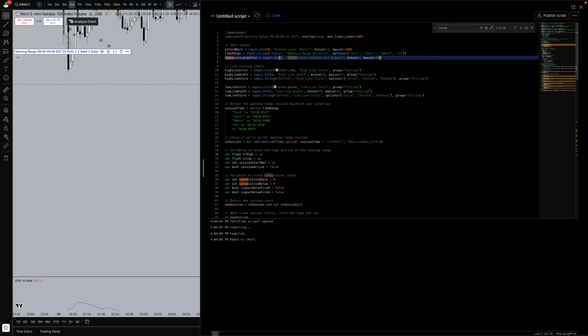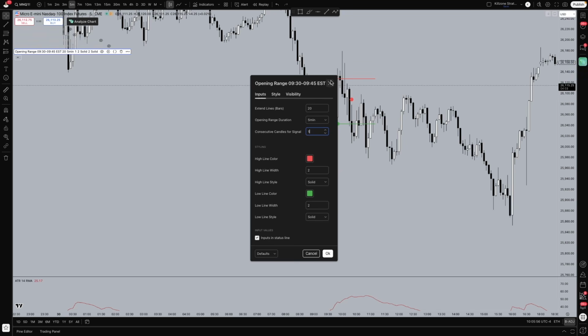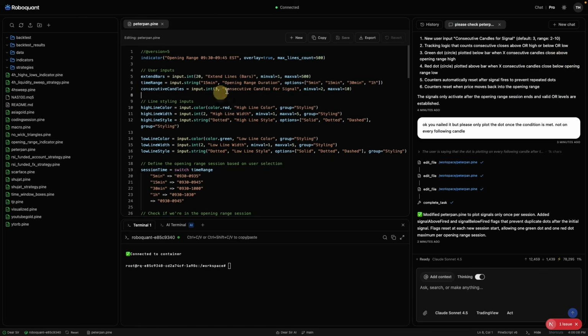But if we change this to 1, we refresh. Now I should be able to change it to 1. Perfect. Now we have it. Obviously, the AI doesn't have this version, so I need to adjust this every single time now. Or let me do it here in the code as well. And I just save it. And it will never know that I changed it. Okay, we've just changed the minimum value.